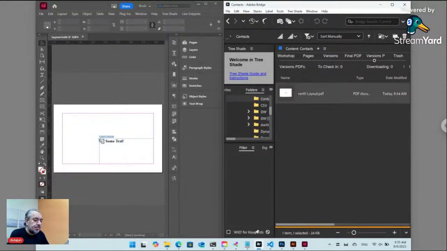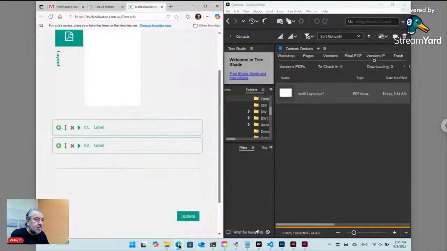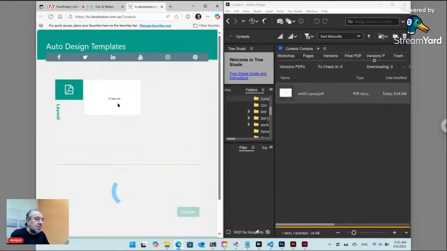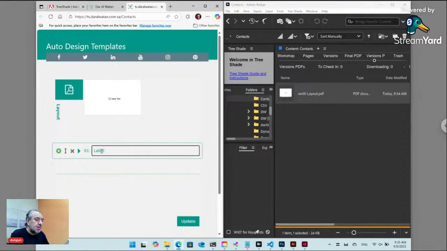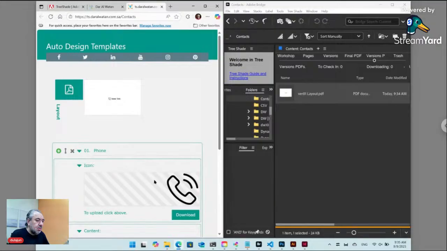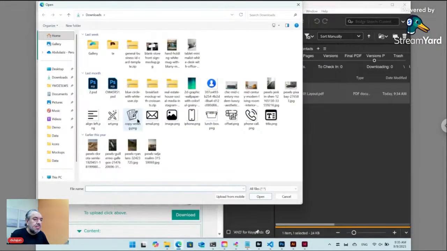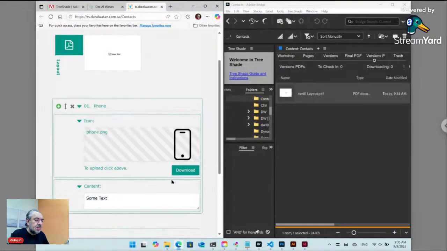Okay. Now the end user can add and modify the contact. Let's try now. Let's say here phone. Now you can upload an icon, then add text.